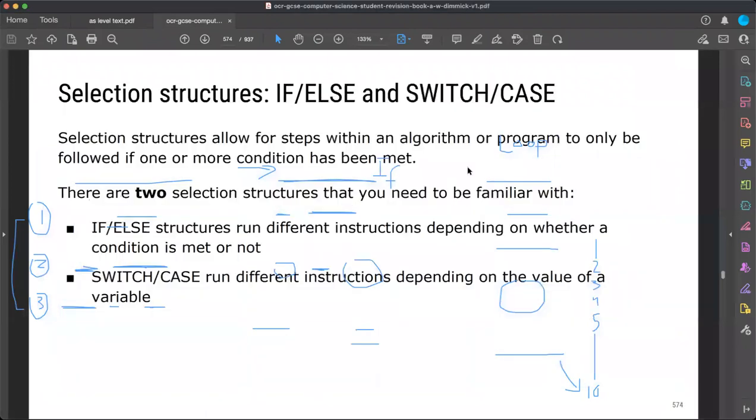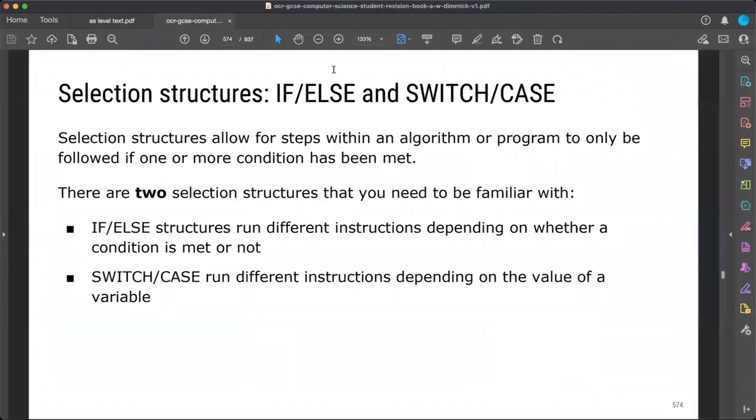So now we are going to use a selection statement here. And I told you that selection comes with two options, if then else and switch case. So there are two selection structures. Remember, if then else, case switch. Now, what is the difference between them? The question is, what is the difference?